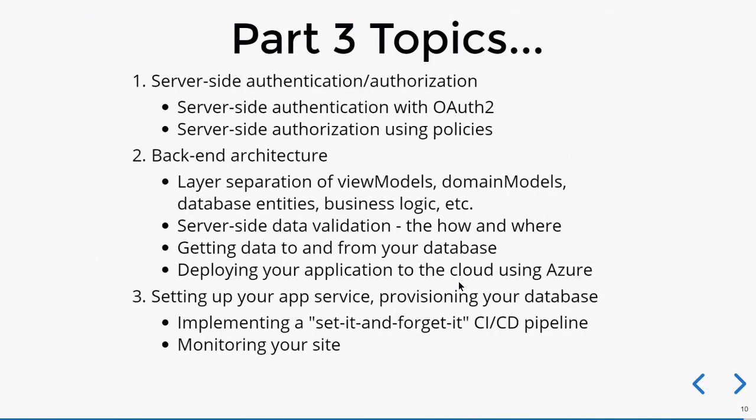We're also going to talk, I want to go a little bit into back-end architecture. So we have this concept of separation of concerns and domain-centric design and things like that, where whatever we're constructing our database objects with our object relational mappers, we don't want to send that data straight as is to the client. That most people can agree on. And then on the server side, we have this concept of a view model. It's specific to the client. But then there's this in-between, this kind of gray area. We call it the domain, domain model, whatever. We're going to talk about how to separate those layers and how to properly pass data through the different layers, from the client app all the way down to the domain layer for the business logic, all the way down to the database. So we're going to go end-to-end.